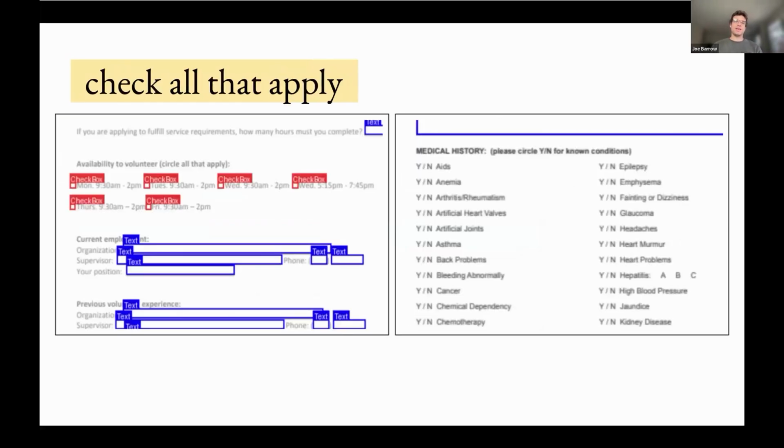Another limitation of the data set is this super common pattern, especially in medical offices, like "circle or check all that apply." These are not consistently annotated in the data set. In some cases they are, right? Somebody will put a checkbox next to everything when they want to make the PDF fillable for people. And in some cases they aren't, where they expect that you're going to print out the form and circle or check it yourself. We see a lot of these within CommonForms, which can again give you a negative signal to not predict an object here when ordinarily you would want to predict an object there.